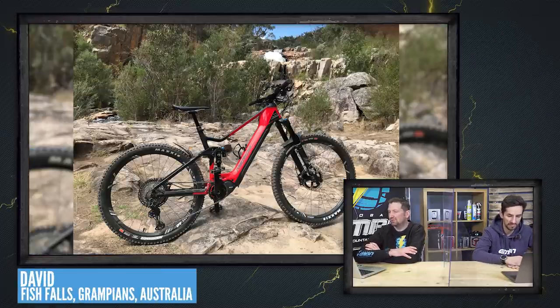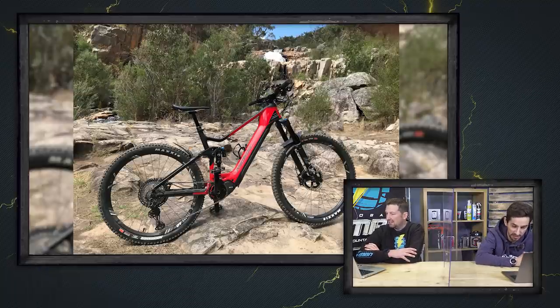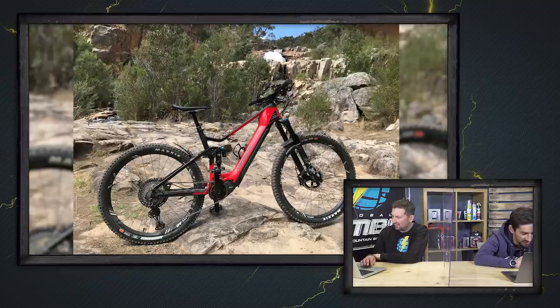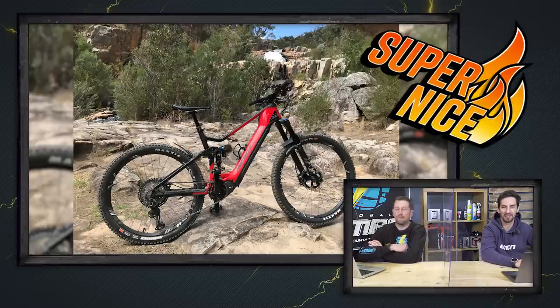What do you think about this one — David's Merida 1 E160 9000, out at Fish Falls in the Grampians, Victoria, Australia, out for his first mountain bike ride on a new bike. Two freshies this week. I love the look of that spot to ride — see that waterfall in the background? Some good little rocky climbs around there. Steve Jones territory. Super nice — I like seeing brand new bikes.